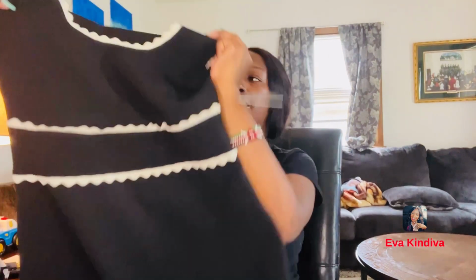We're gonna move on. So this is a dress, it's a sweater dress, and it's black and white. Do you know I counted my dresses, and actually I have 17 black dresses. Would it be like jumpsuit? I probably have like two jumpsuits. The rest are black dresses. Don't make me wish for your death, because I'll have a dress for your funeral. But you know, I usually buy black dresses because they can go with anything. I can style it with any shoes, any jewelry. Not really any hair. Hair, I'm just trying to figure it out, okay?